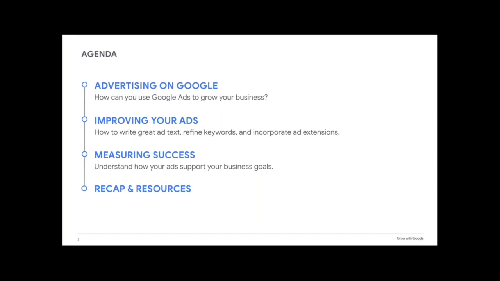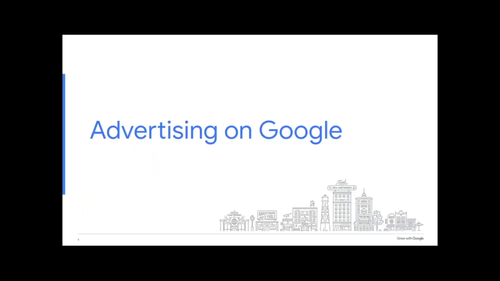So today we're going to start with a quick overview of how Google Ads work and what is online advertising. I'll walk you through the process of setting up your ads account and creating your first ad, and I'll show you 2 ways to create ad campaigns. Then we're going to cover some tips for creating better ads. I'm definitely going to be stopping and emphasizing some of those so that you get value. After that, we'll talk about how you can measure the success of your ad campaigns, and then I'll wrap the session by sharing a few more training resources, and I'm going to open it up to questions.